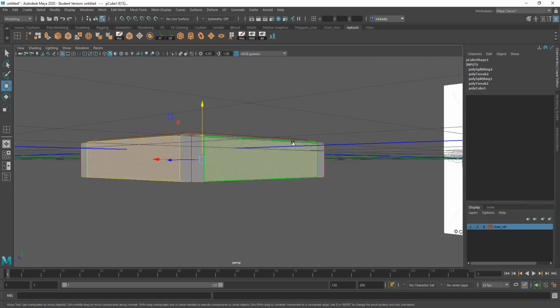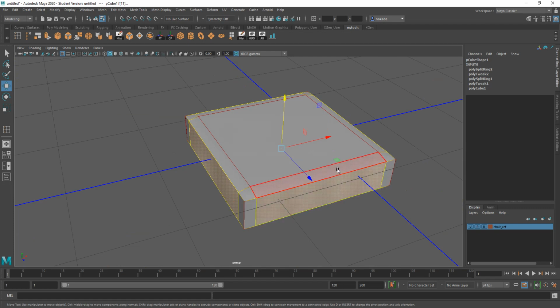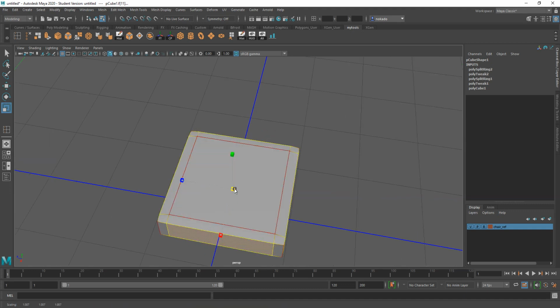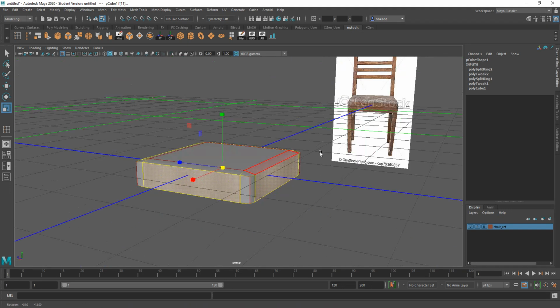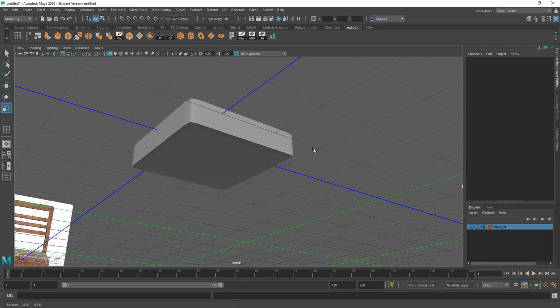Maybe even these edges around, I might be able to get away with it here. In order to do that, though, I won't hit that back. Yeah, see? I think I'll stick with this.